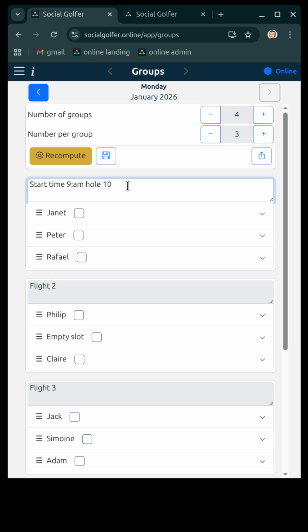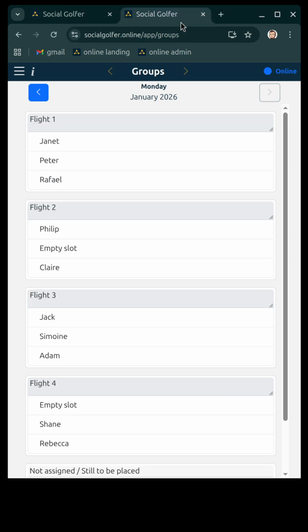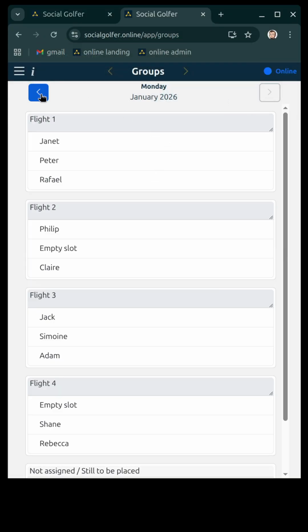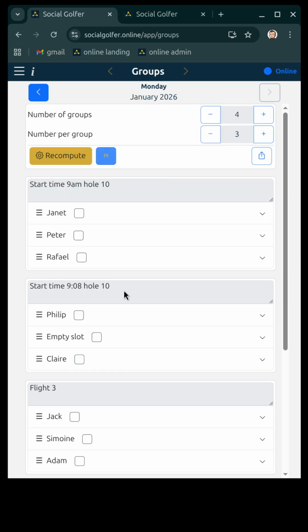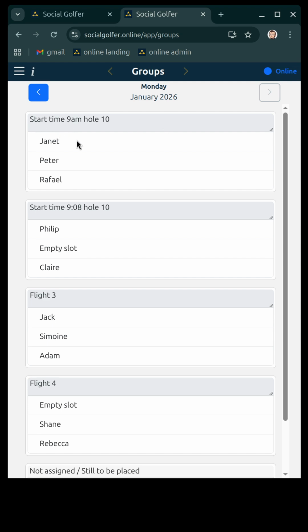So everybody knows this, and then you can say this is a start time 9:08, hole 10. Just so that people will also know what their start time is. If they then go and have a reload, oops, I should have saved it. If they then reload, they will see what their start time is.